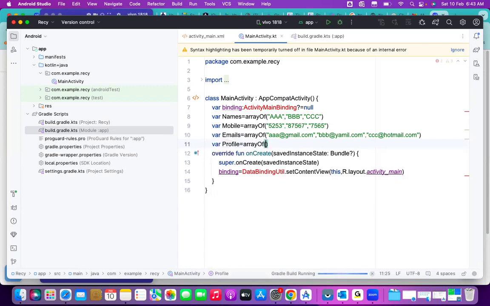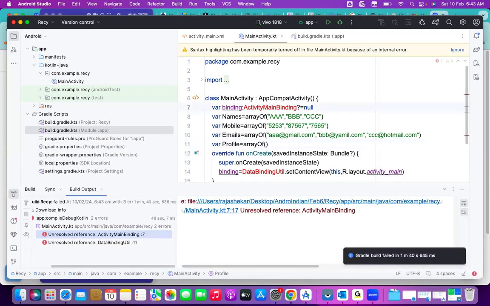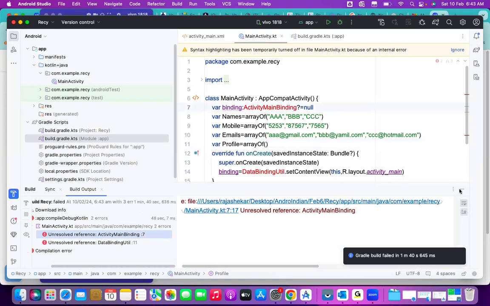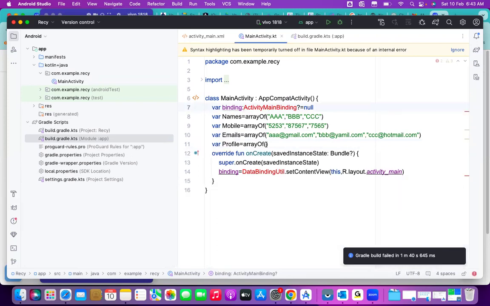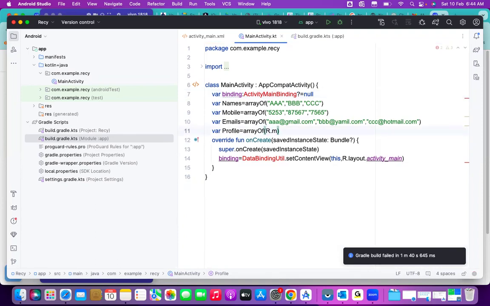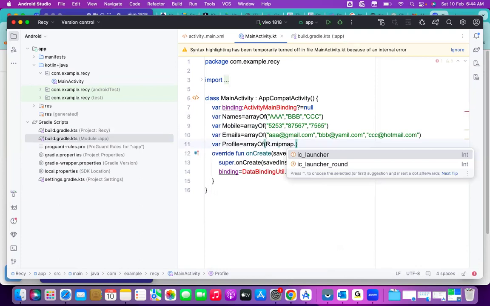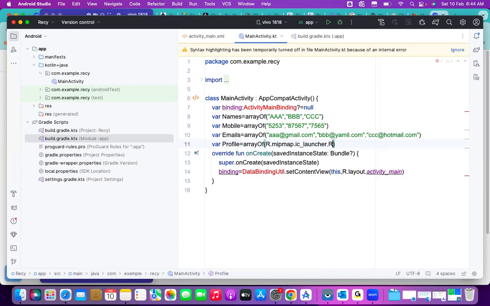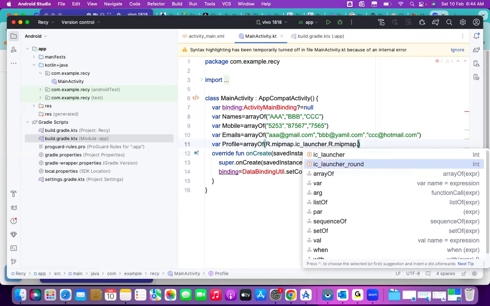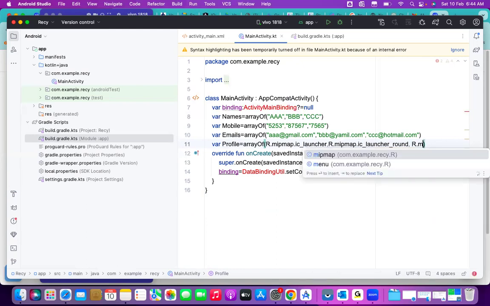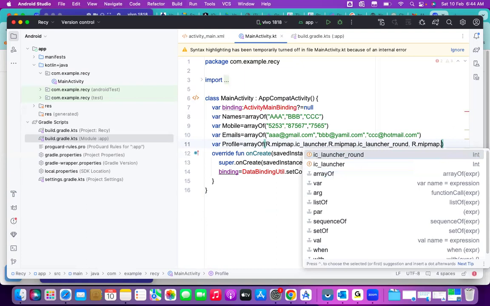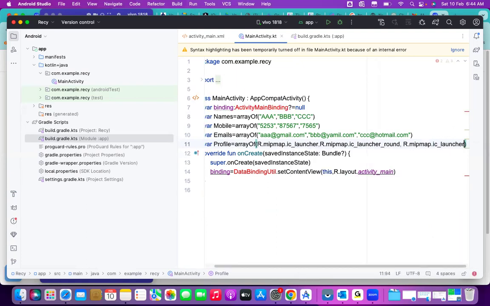Here in arrayOf I am supposed to add something like R.drawable, so I'm just taking the values from the drawable resources, like R.drawable.isolate, R.drawable.isolate. Like this I took these parameters.